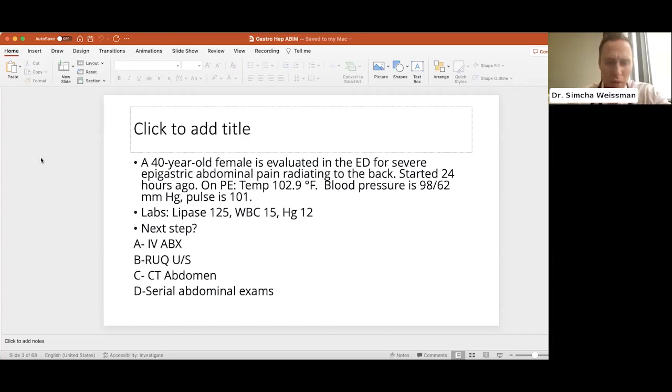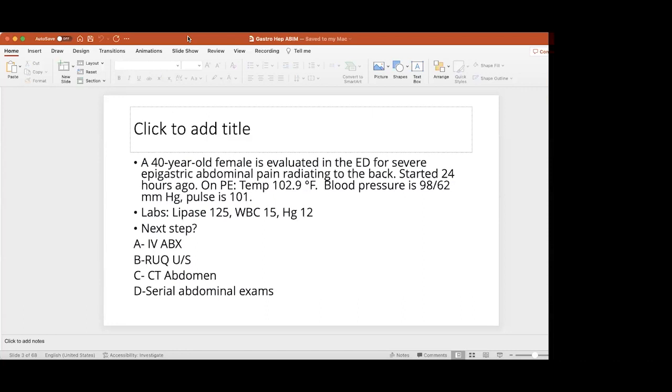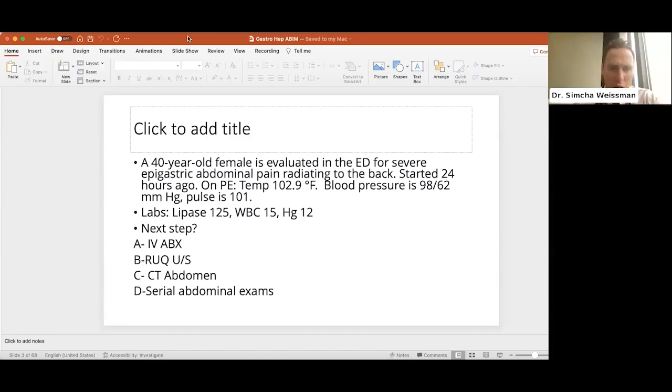So the way we're going to do this is we're going to let you guys look at the question, and then you're going to use the chat to put your answer A, B, C, or D, and then we'll explain and go through. So let's start with this question. It's a very good question to get started. Let's use the chat tool here to put our answers in. And you could all see and read the question. Young female coming in with a little bit of a fever, tachycardic. It gives you the labs, and they want to know what's the next step.